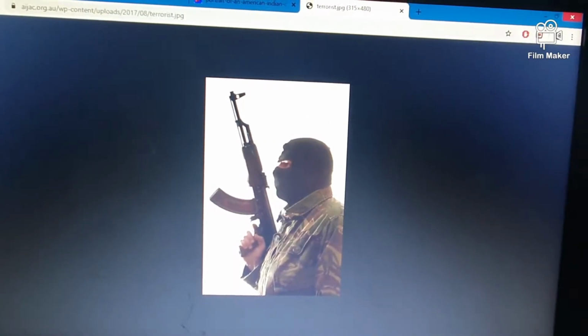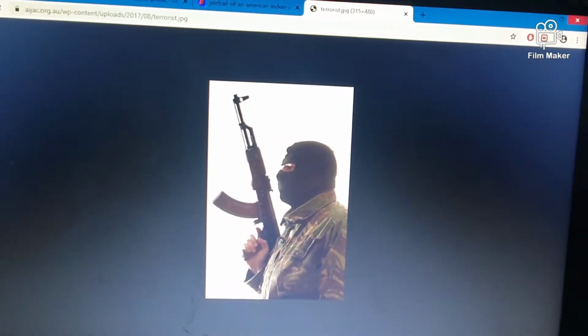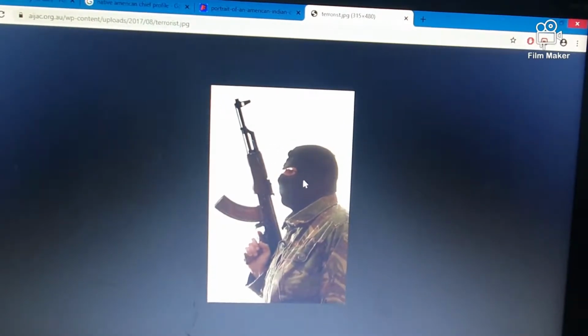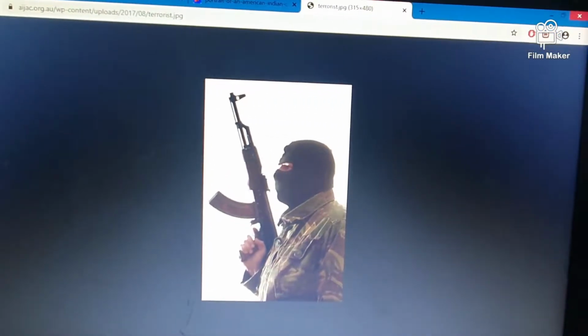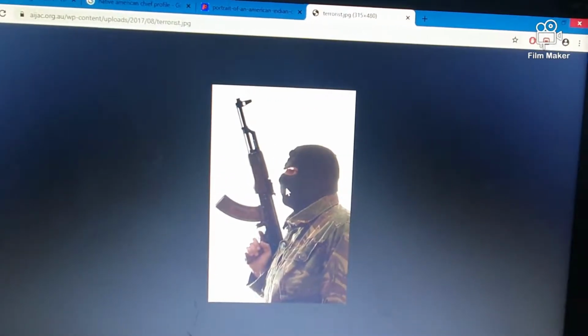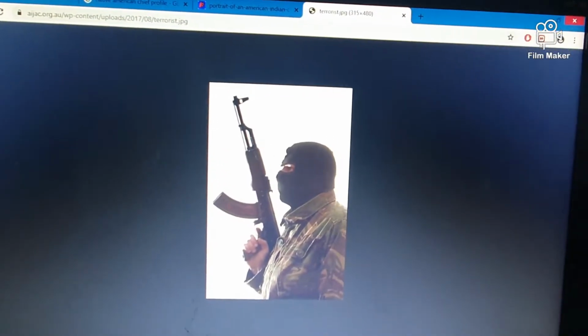Next thing I do is this is the image that I'm going to use. The other image is going to be a little bit of photoshopping, but it's a Google search: terrorist with AK profile, and it's a side view. This is what I'm looking for. Same thing, you look for the best quality image that you can get. I'll save it to my desktop and I'll open it up in GIMP.